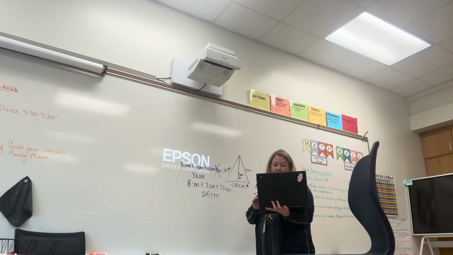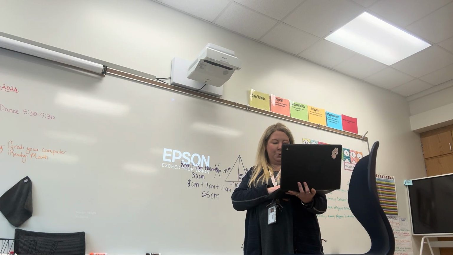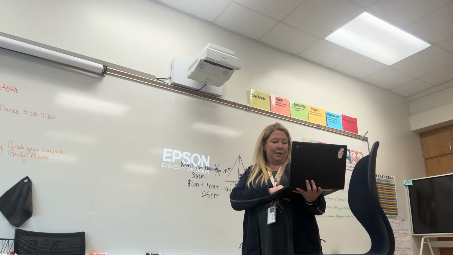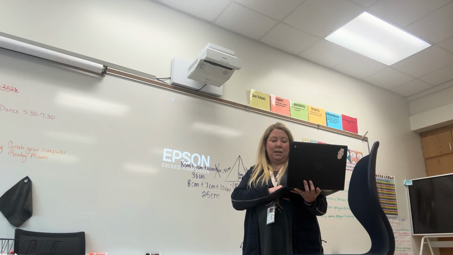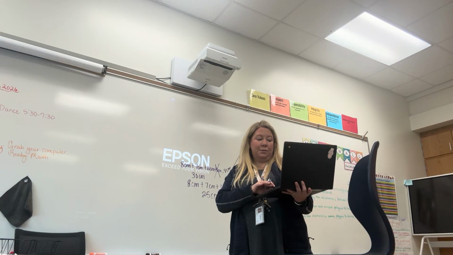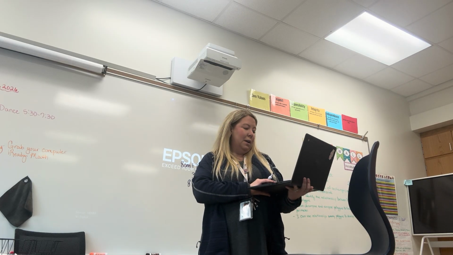So now it's your turn to try this on your own. You're going to use number 1 and 2 on your worksheet to find both the area and the perimeter of the triangle in front of you. Remember, these are 2 different questions, so you should see 2 different calculations on your paper. Before you start, I want you to hear how I'll be moving around the room so you know exactly what I'm looking for. I will be taking 3 laps around the room.